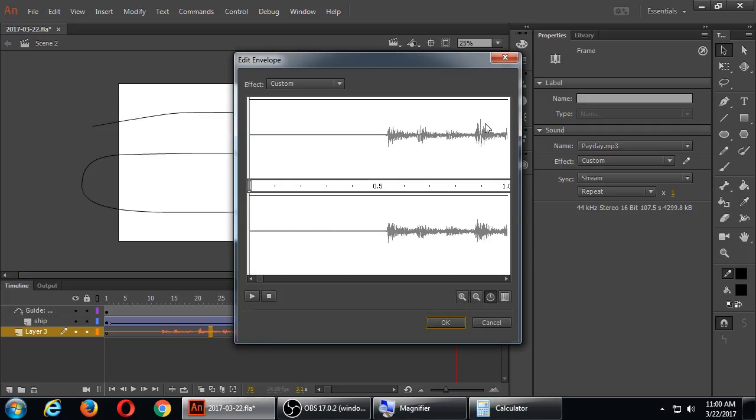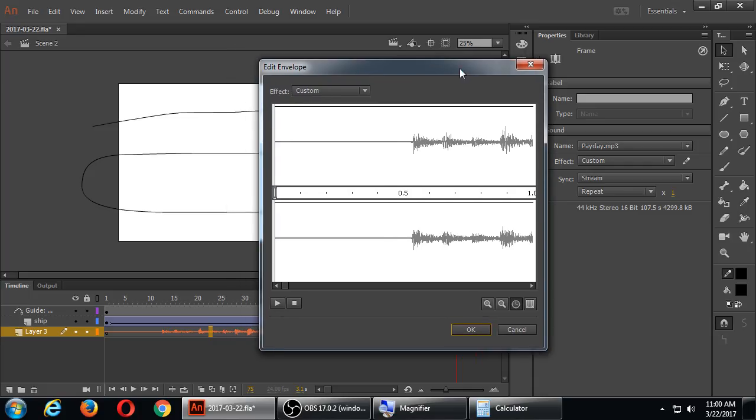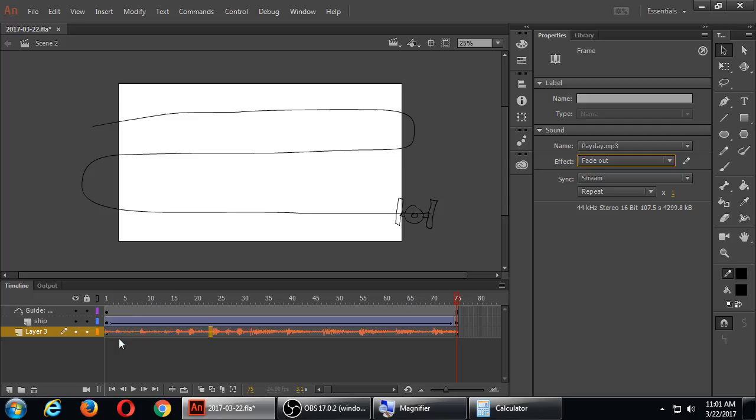which gives you this really lame editor. I'm so surprised that they still haven't made this editor better in Animate, but here's a way for you to crop a sound, do a fade in and all of that. It's just so unintuitive. The way it works is, if I wanted to cut out a part of the sound, I grab this left edge and pull it here, and then now I've cropped out that part of the sound. So that shows right here. I cropped out the beginning.